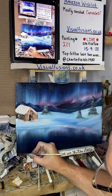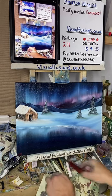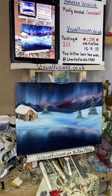There's my little signature at the bottom there. Done lightly. I've used quite a lot of brushes tonight. Obviously, I've done two paintings. Okay, I've probably used about 10, 11 brushes, something like that. Two canvases. Two cans of drink.